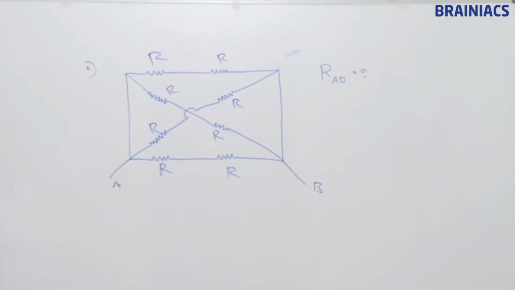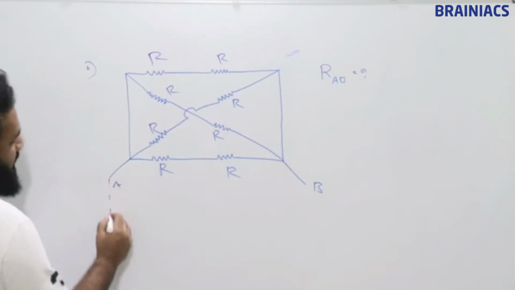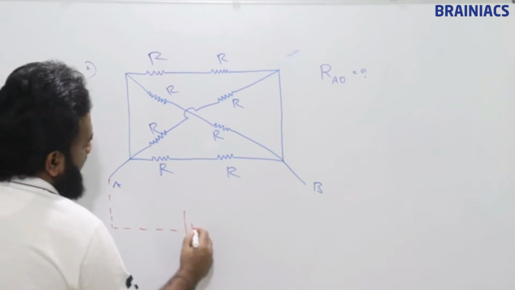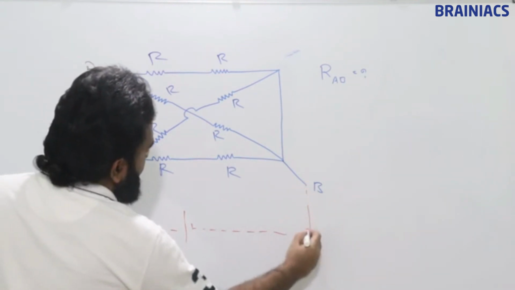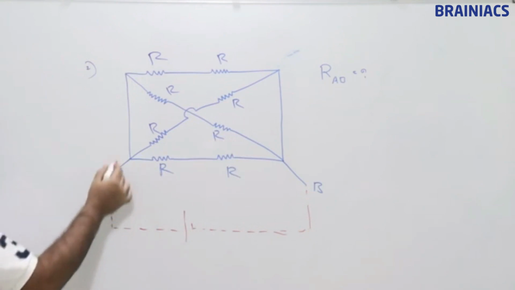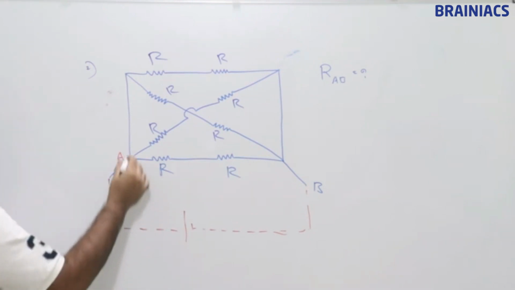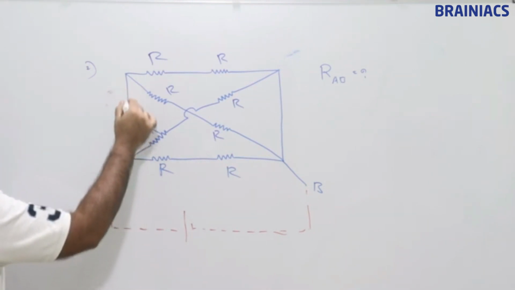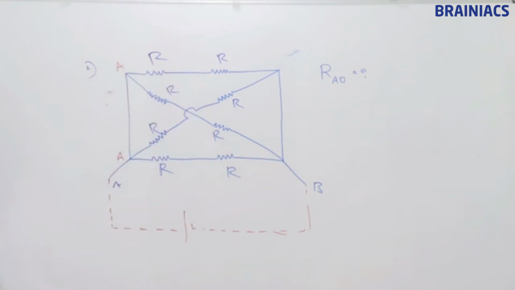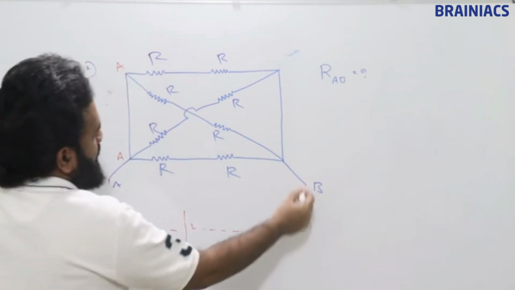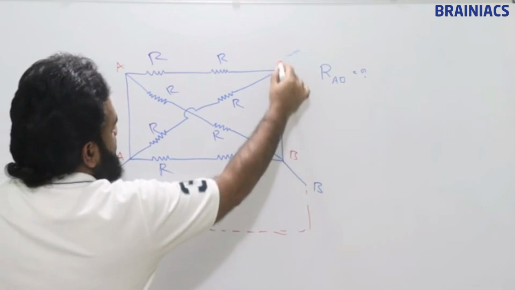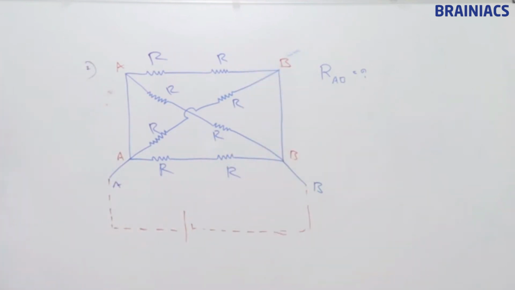Pause the screen, try to solve yourself. So here, a battery must be connected, then only we can consider the nodes and all. Okay, right. So here this terminal is A, nothing is connected, no resistances are here, so this can be considered as A. Now consider this as B. Clear or what? Now we will redraw this circuit.